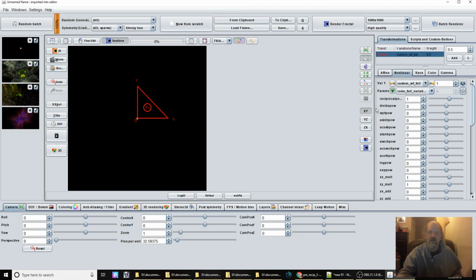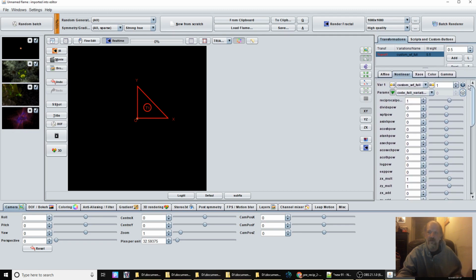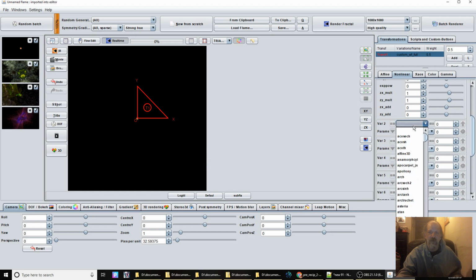Now this is the current custom code for pre-recip. And one of the reasons I'm using this version is there's also another variation in this version called plus recip.